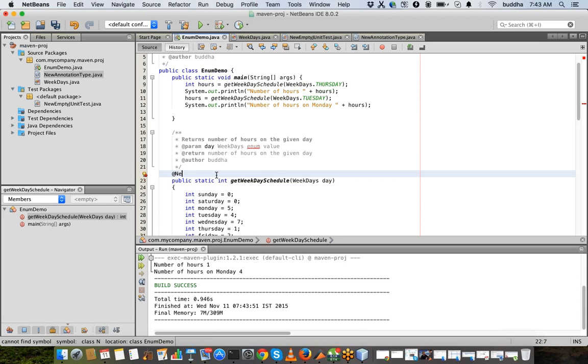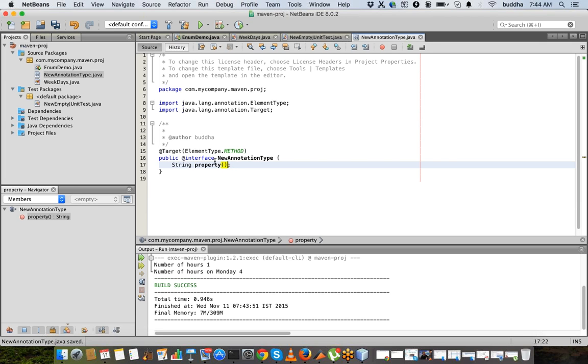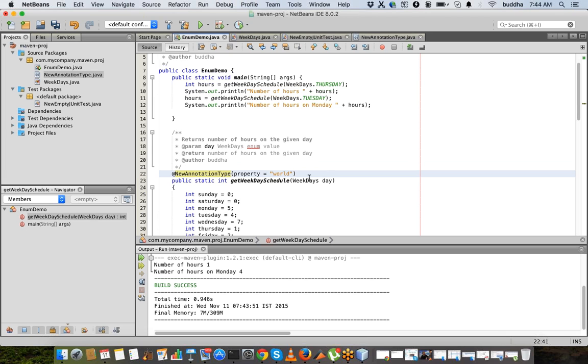So @NewAnnotationType. Okay, this is how we can create the child properties that they can do. So now if you see, property equals to world.